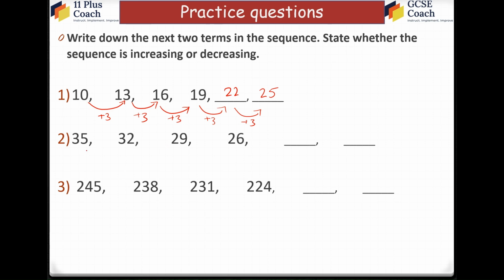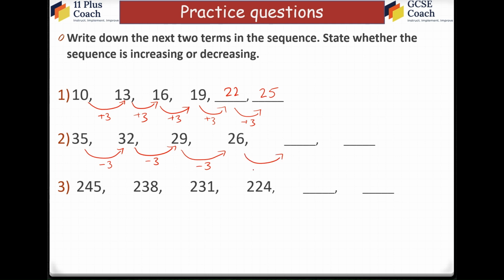So next sequence, I'm going from 35 to 32. So clearly the number is going down, so I have to subtract this time. I'm subtracting 3. So I have to subtract again. I subtract 3. And again, I must be subtracting 3. As I said earlier, please do all of the differences from the numbers that are given to you, because sometimes they do change, as you will see shortly.